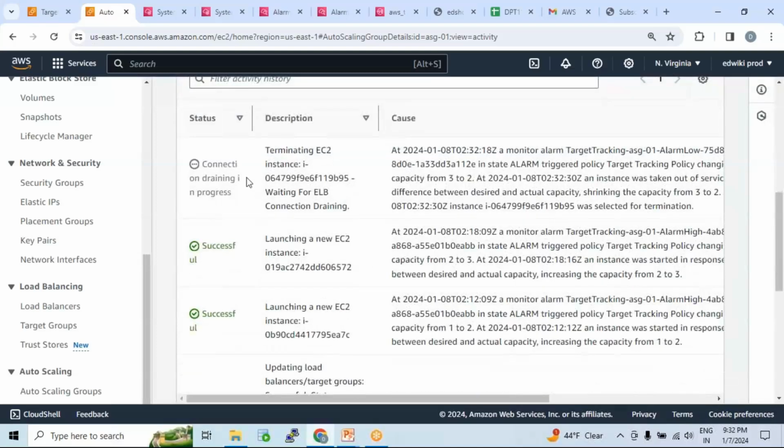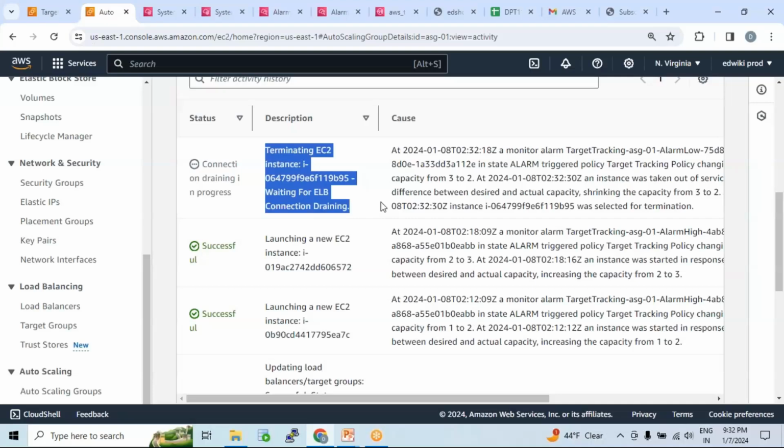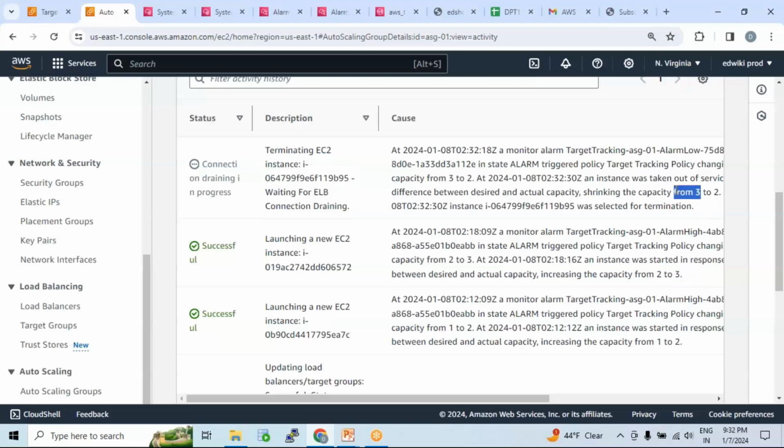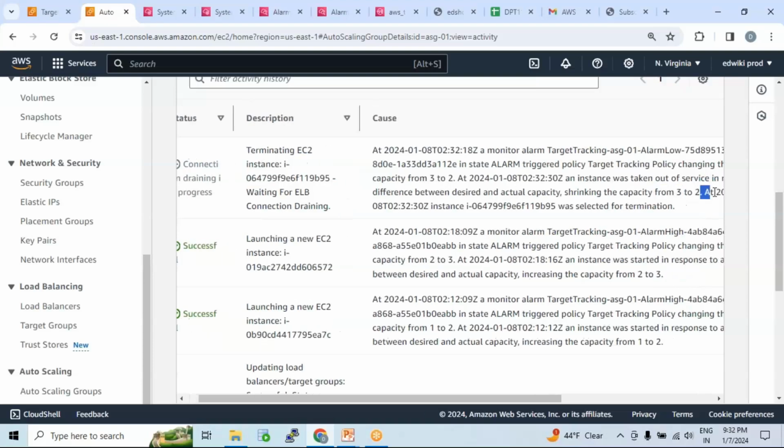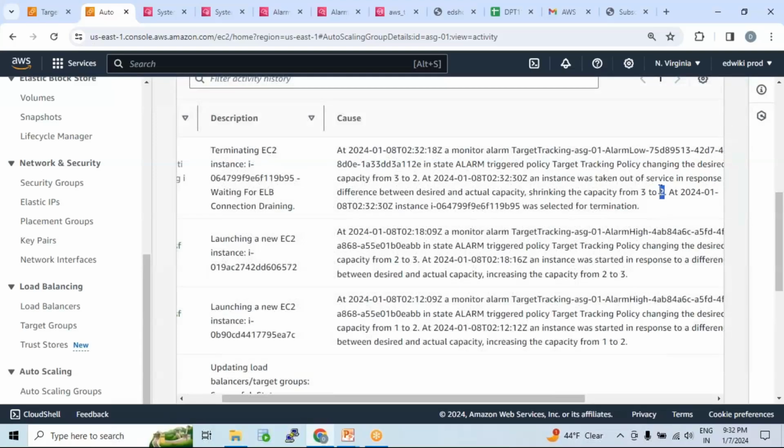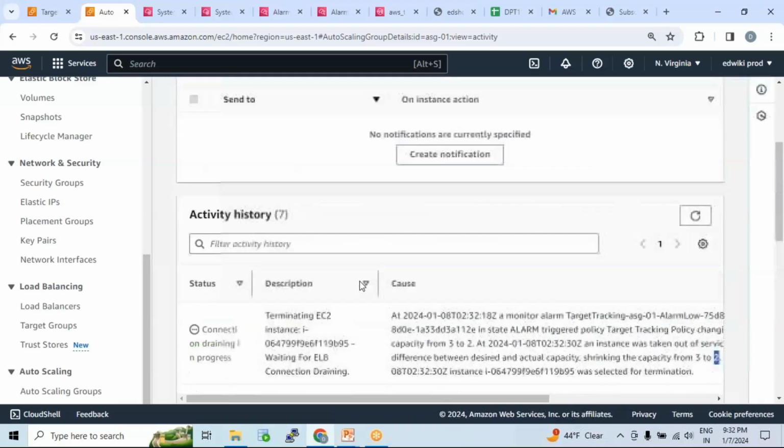You see, they're terminating one of the servers because there is no load on the server. It need not run with 3 servers, right? From 3 it is sending it to 2. If you wait for some time, again 2 will become 1. That's how the scale in and scale out is happening automatically.